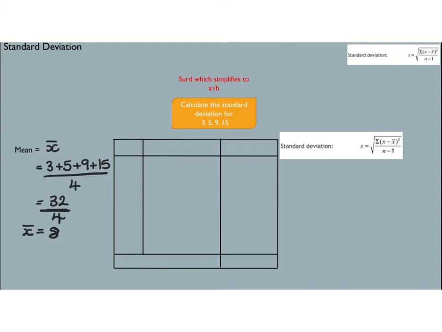So I'm going to set up my table next. Okay, so I've got my headers there again, the same ones as before, and if you forget what to do, it's the top part of your fraction there. Okay. When you get to the bottom, we will have the summation sign as well, the sum of all the numbers in the last column. Okay, I'm just going to pop my values in. Okay, so I've taken the numbers from that list and I've put them down there one at a time.